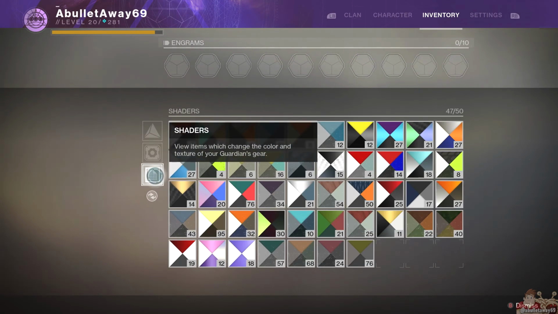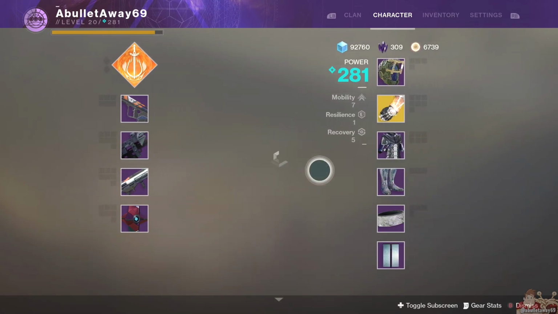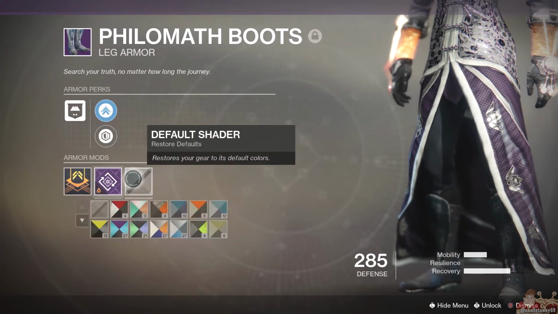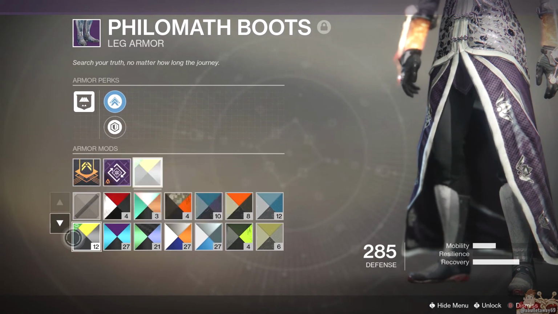Below, we've got all your shaders. The thing to understand about shaders, and the same goes here, you can look at them, and apparently preview them, and you can delete them. You can't equip them. To equip any one of these shaders, go back to your character, and let's say we have some leg armor here. You would go inspect details, and then you would choose a shader. You can hit the preview button and see what they'll look like.